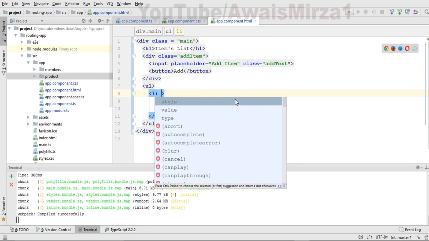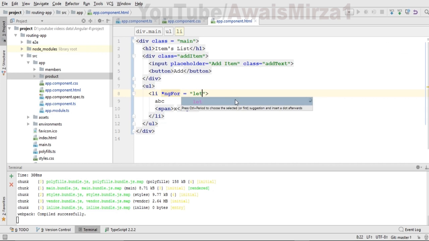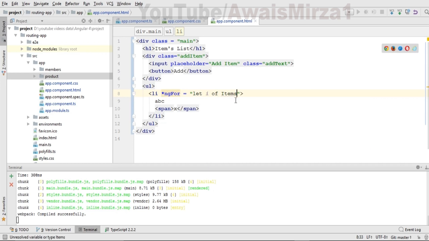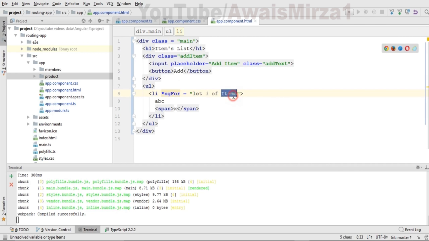So within this li element, I'm going to write star ngFor equals to double quotes, and I'm going to write let i of items, and these items are this attribute, i is small. Okay, and after that, rather than adding ABC, I need to bind each item in my li element, and I'm going to use interpolation within these double curly braces, and I'm going to write the name of this variable that is receiving each item from these items.